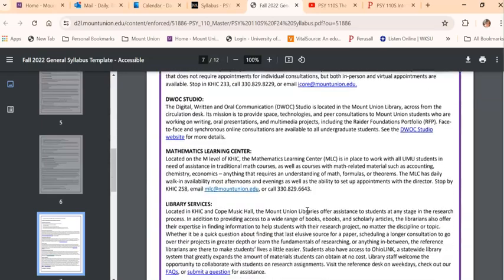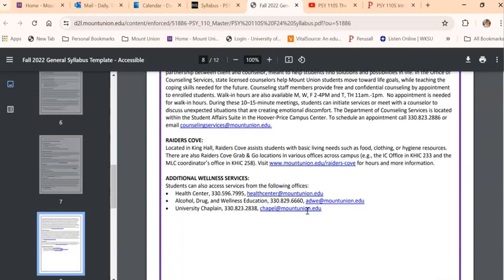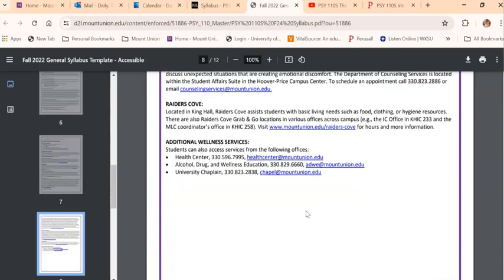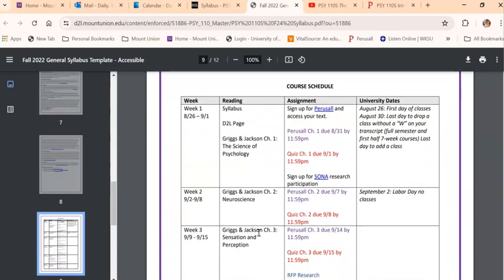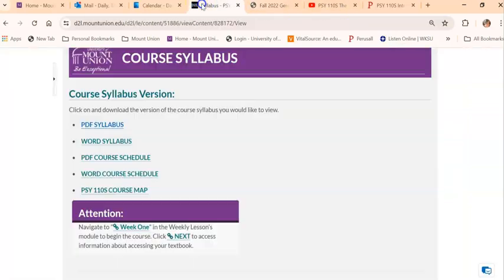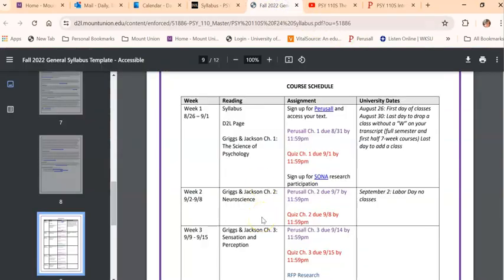The remainder of this syllabus is a bunch of resources. I also have all of this information on the D2L page if it's easier to get to. The last component of the syllabus is the schedule. And on D2L, I also have the schedule printed up in separate documents, because some students have told me that they would prefer to just print that out instead of the other umpteen thousand pages of the syllabus.